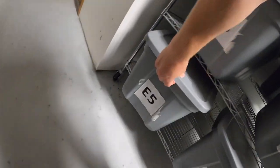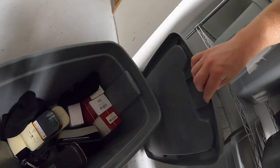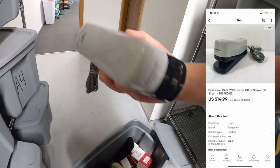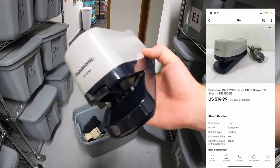Okay, next is down here in E5. This is one of those staplers that I got. They seem to be selling pretty well. This is a Panasonic. This sold for $14.99 plus shipping.